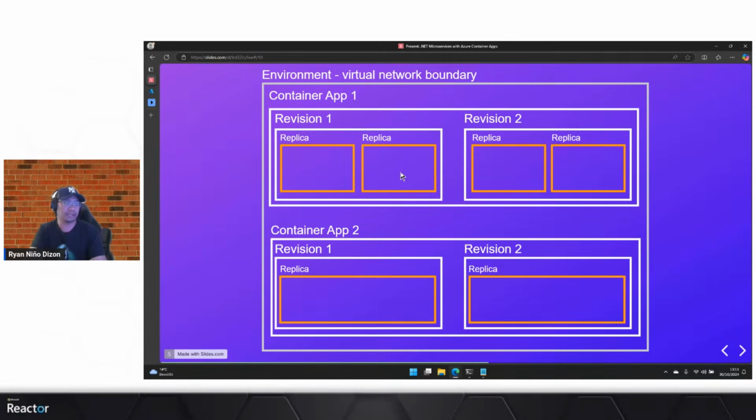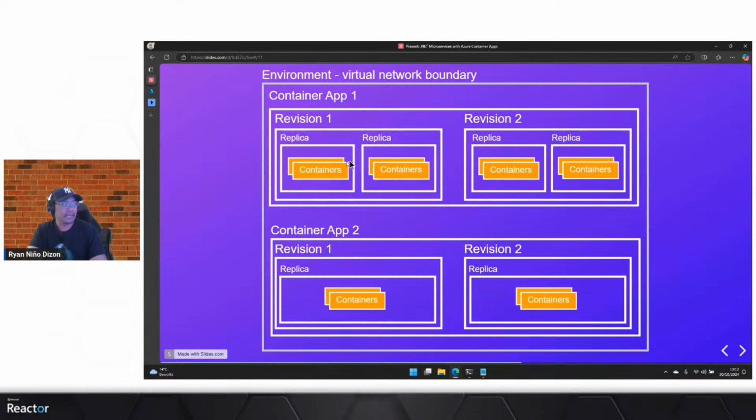But this is still supported. This is also automatic based on the load or the demands of your service, so it may need more replicas inside this revision. It depends on the scaling rules also. I will try to show you that later in my demo.